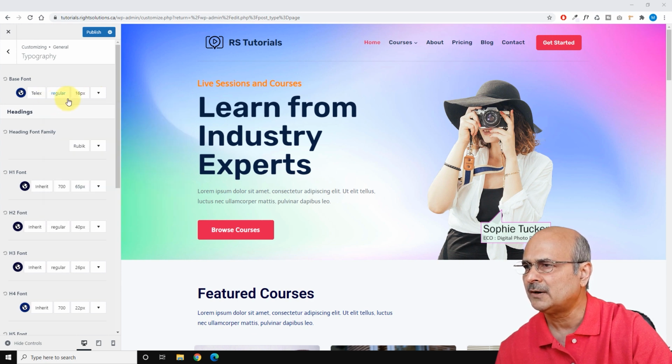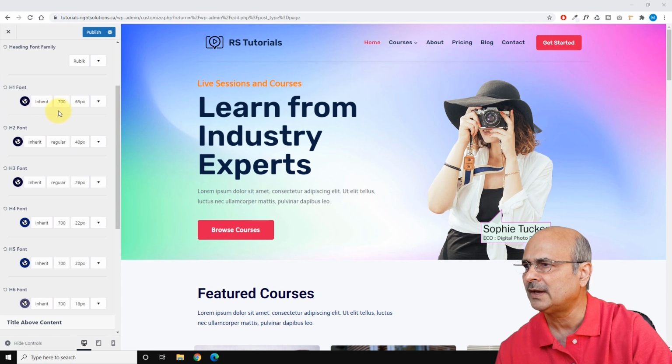So the same thing with the rest of the settings. You can just change it and click on this arrow. It will demonstrate how the website will show your fonts. Now the next setting is about the headings. You know that we have different headings here. So heading fonts are set as Rubik. You can change it if you want, and the H1 says inherit. So whatever heading fonts are being set, it will just select these fonts.